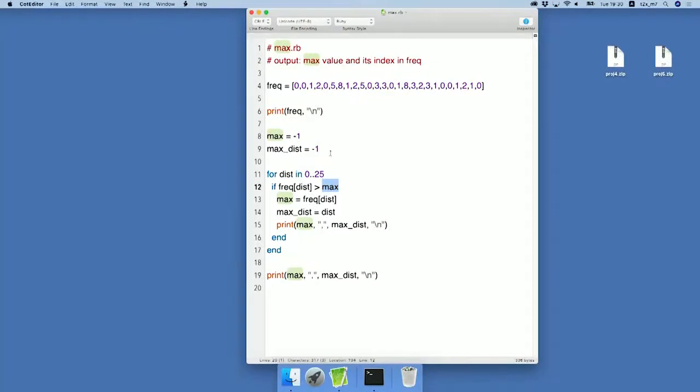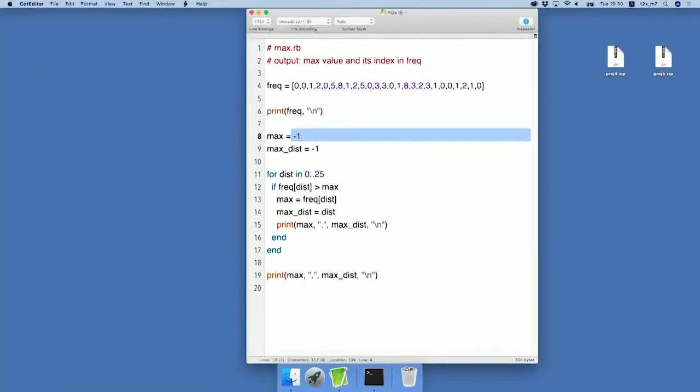Note that we initially set -1 to the variable max, where -1 is chosen because we know it is less than any value in this array. On the other hand, the initial value of max_dist can be any. Here we simply assign -1, which intuitively means undefined.